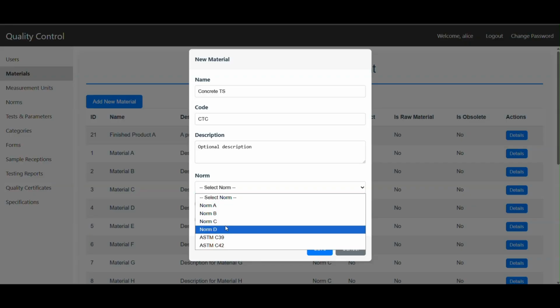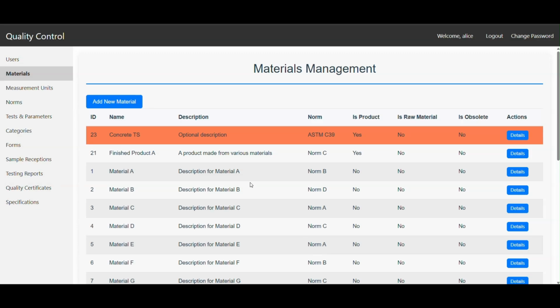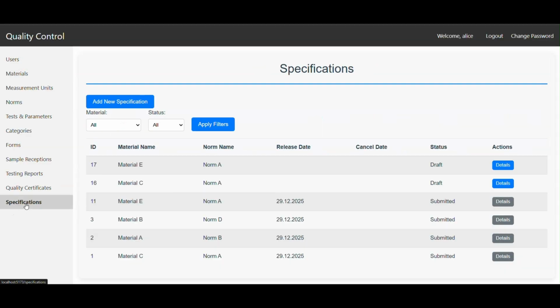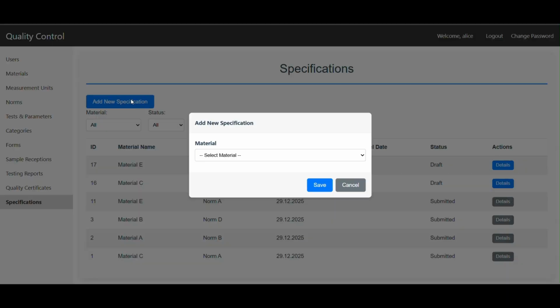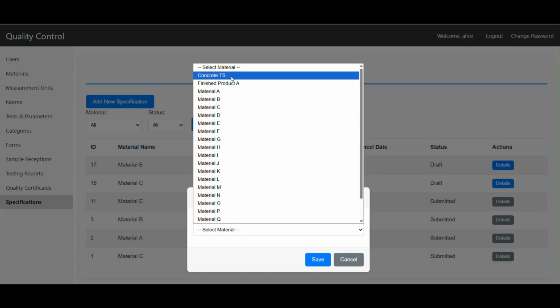We will select the norm. It's a product. Save. Now to this material, let's create a new specification for this material. Add a new specification. We will select this material that we have created.